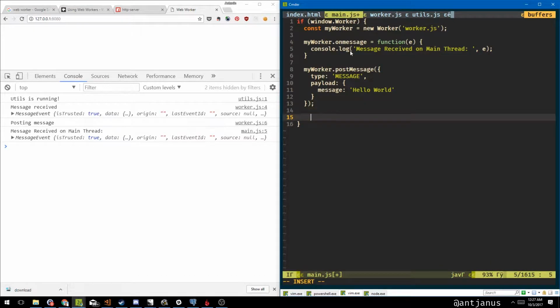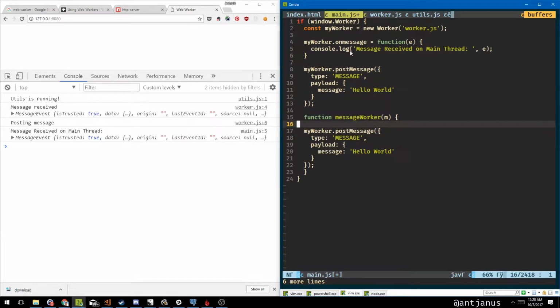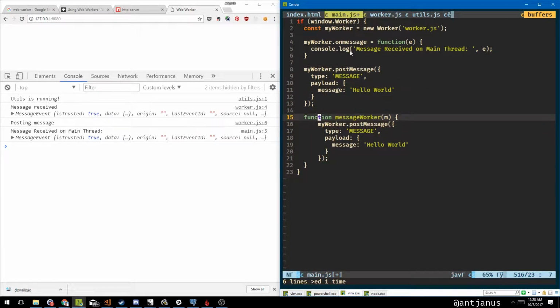And we're going to create a function called messageWorker. And that function is just going to send out this exact postMessage. It's going to update our state.